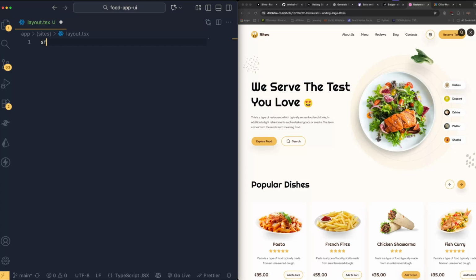Okay, so here I'm just going to bring in sfc, which is going to be the main layout div.